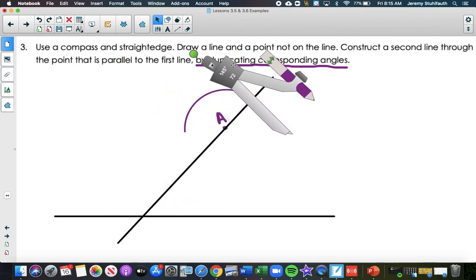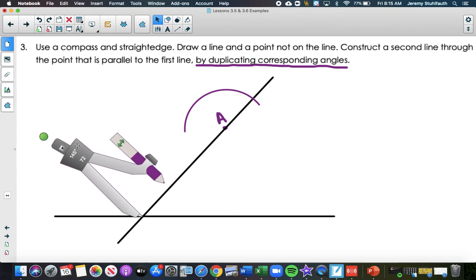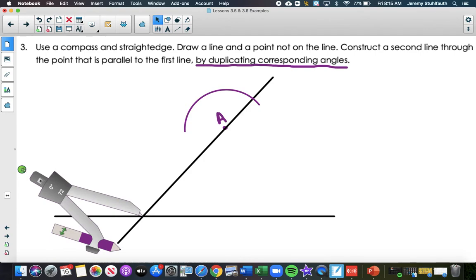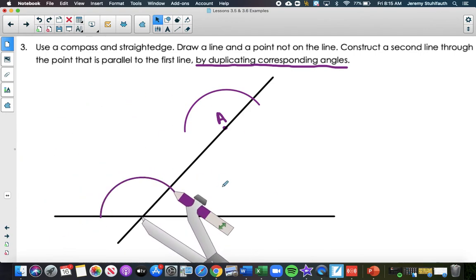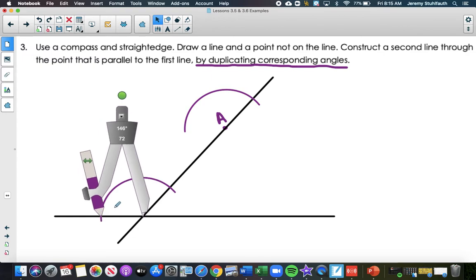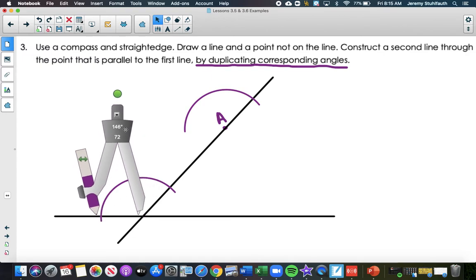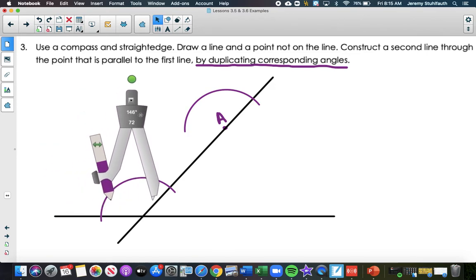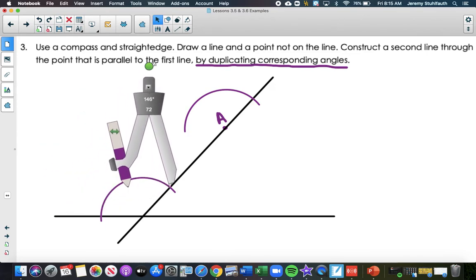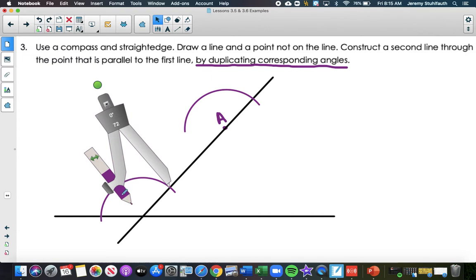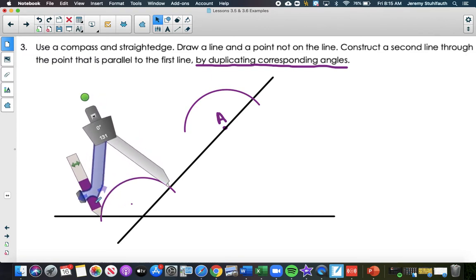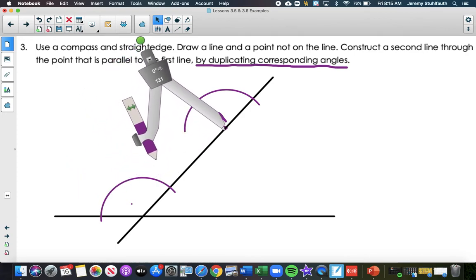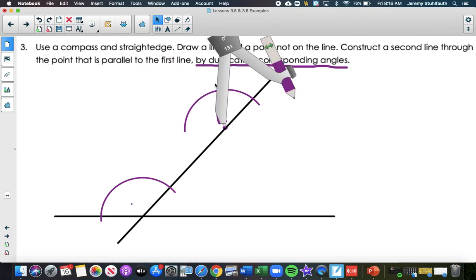Now, after we create our arc, oops, we forgot to create our arc down here. So let's do this. Let's create our arc. Boom. Okay. Now, after that, we're going to need to take this compass and adjust it so that the length of this compass is the length of this arc. There we go. And after we do that, we're going to put our compass here. We will adjust this so that our pencil's over here.